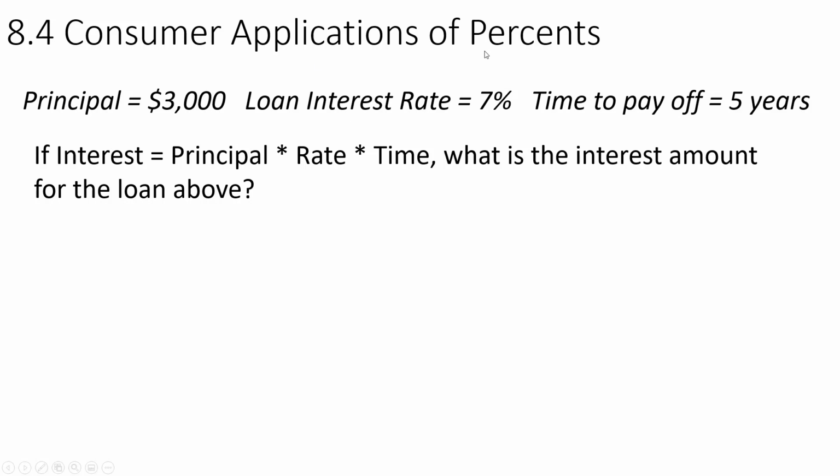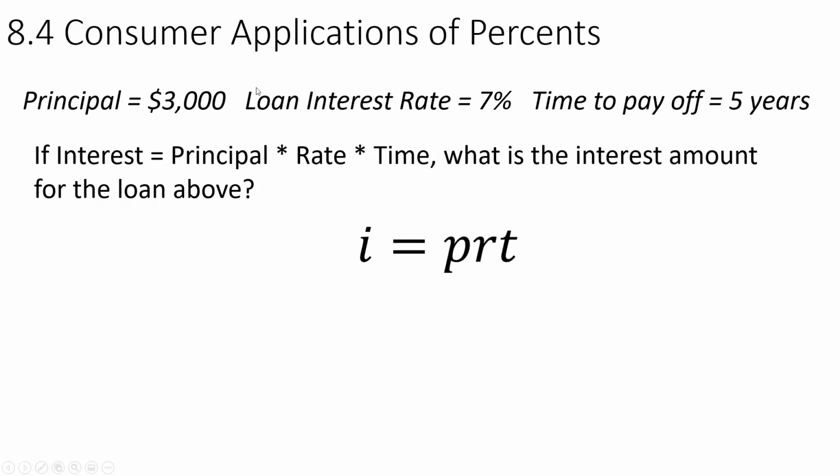Consumer application of percents: principal, loan, and time. Okay, and loan interest rate. If interest equals principal times rate times time, what is the interest amount for the loan above? Just remember I equals PRT. Some kids think of it as "I pert," whatever works. Interest equals principal times rate times time.